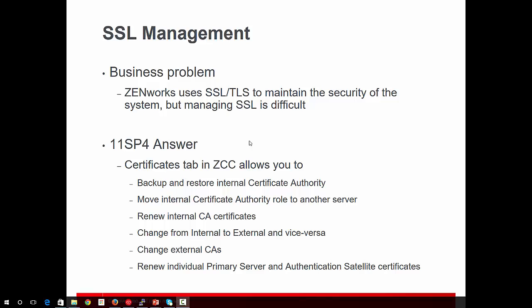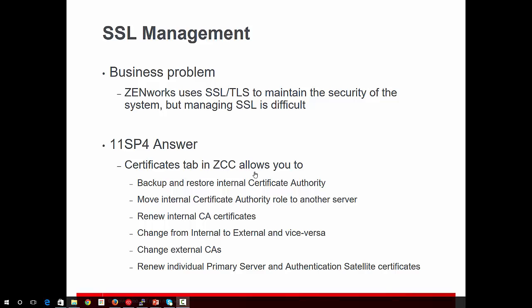I'll say next. The next thing I'm prompted for is when I want these new certificates to go into effect. The ZENworks server can only have one set of certificates in effect at a given time. So typically what you want to do is put this sometime before the certificate is going to expire, and make sure you give yourself enough time because that new CA certificate is going to have to propagate to all of the agents. So usually as soon as you find out your certificate is getting ready to expire, let's say it's 90 days, you probably want to go ahead and start that as quickly as possible so you can give the clients as much time as possible to get there.